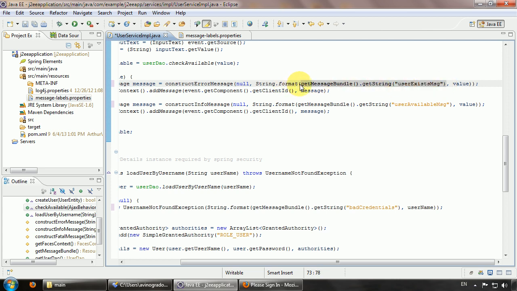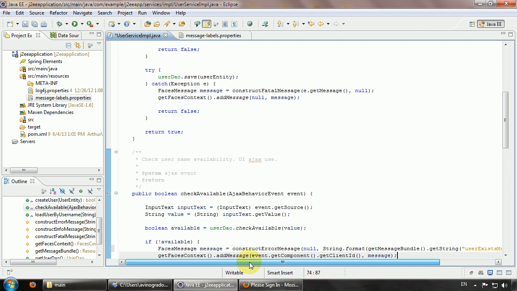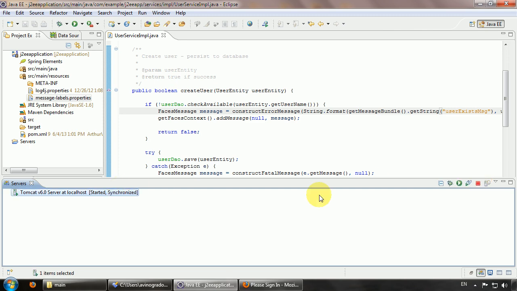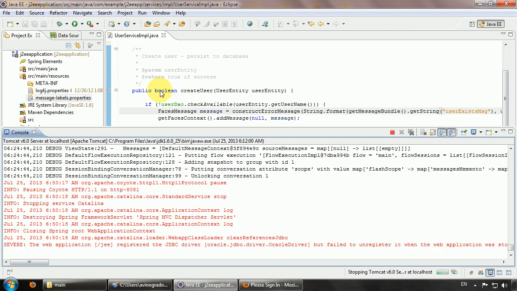And I think we had another one somewhere in this class. Yeah, here it is. And change it also to userExistMessage. So good, I save this. And let's try it also.